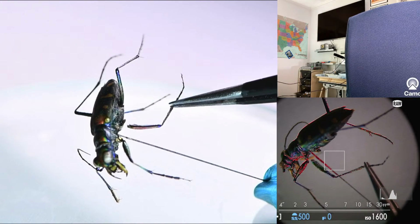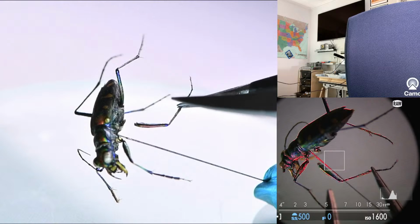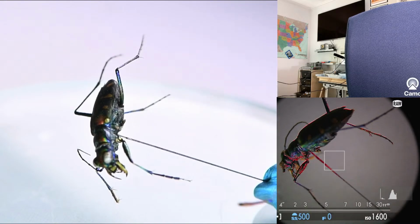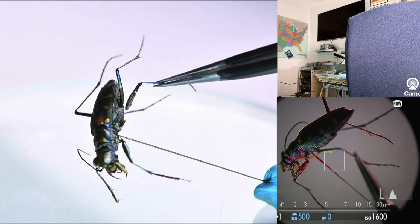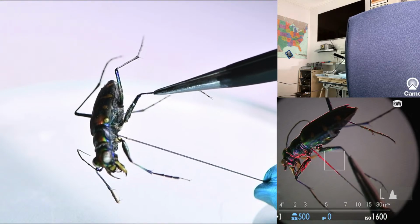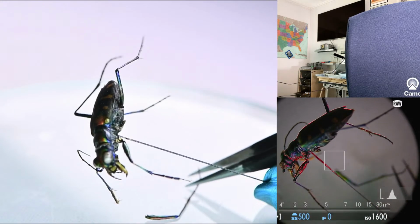See what I mean by upside down? The first section should be heading horizontally back, and this then coming down. That's upside down, so I will need to flip it over and try something else. Hang on, I'm just trying to get the thing picked up the correct way. Don't want to show you the wrong way. So I'm trying to get the first section dependent, and that's the way I want it, right like that. See the red and the yellow now showing up? I hope you can see that. This is going to be glued right there to that nubbin. And you're thinking, that ain't gonna happen. Well, it is. That's exactly what I'm gonna do.